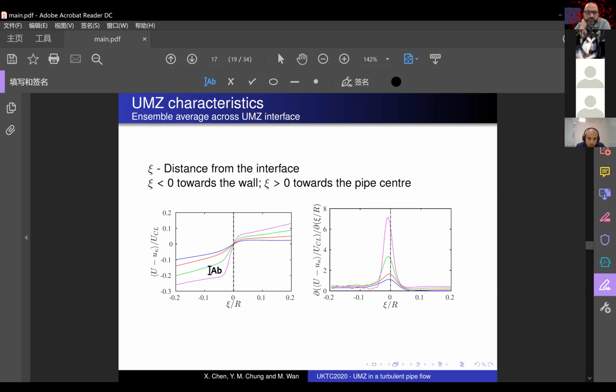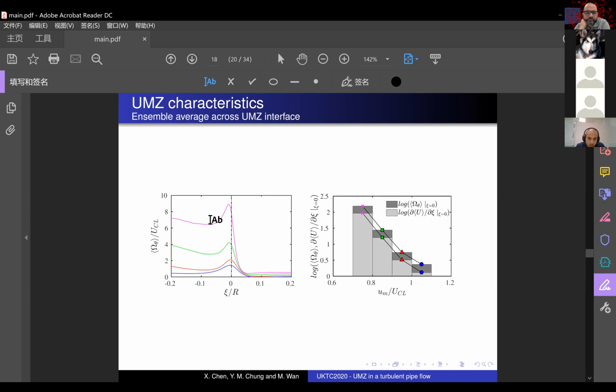The left figure is a group average streamwise velocity for 4 groups. The signature of the uniform momentum zone interface is this step-like velocity jump across the interface, whereas the velocity is quite constant on both sides of it. The figure on the right-hand side is the corresponding velocity gradient. The peaked velocity gradient at the interface shows more clearly the abruptness of this velocity change. The velocity jump at the interface is increasingly larger and steeper for interfaces residing closer to the wall, in group 4 in magenta.